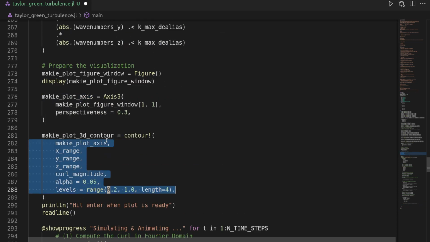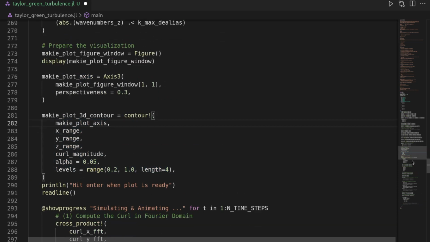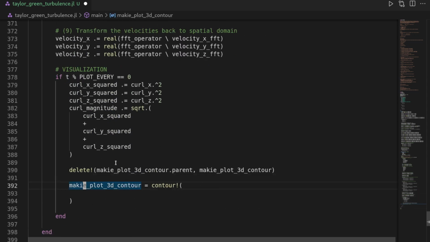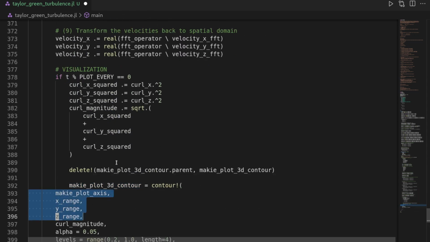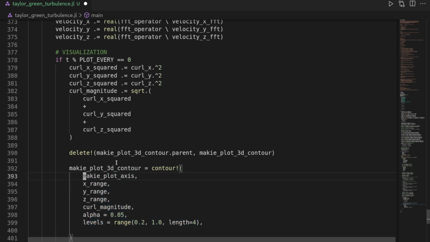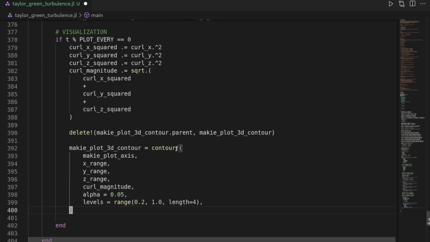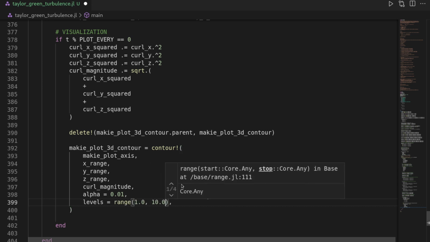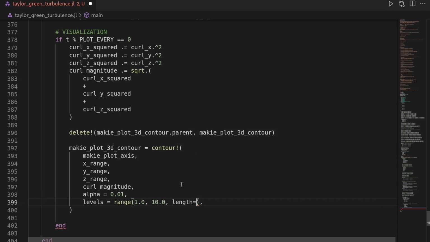So I will just copy that, go all the way down and paste it in, and then maybe just 2 more indentation levels. And I see here I used other values, so this shall be 0.01 for the alpha value, and this one should be going from 1.0 to 10.0 with 5 entries.